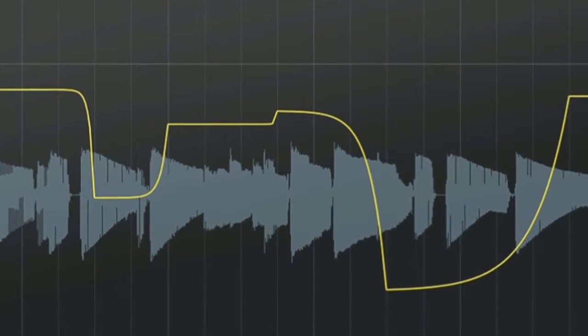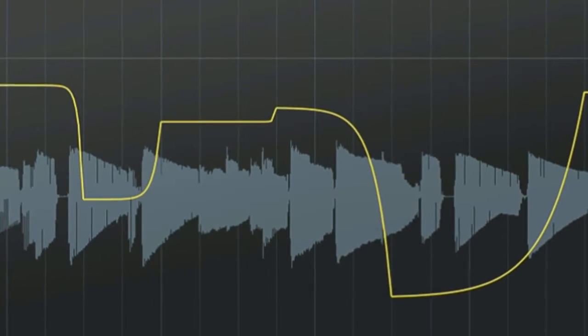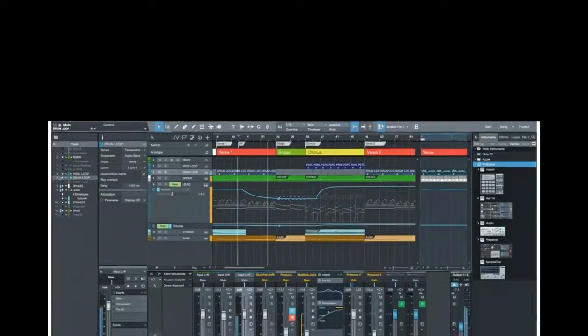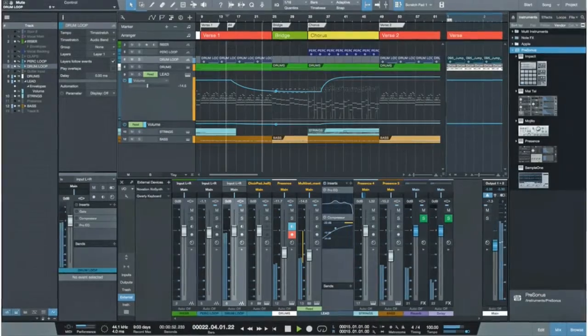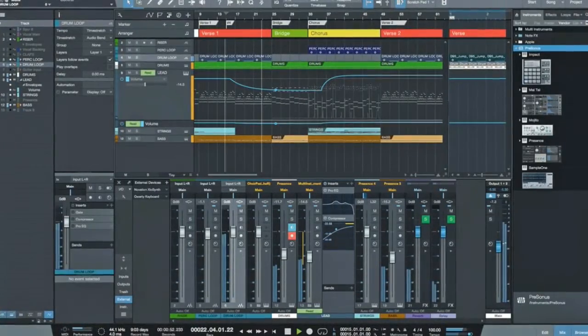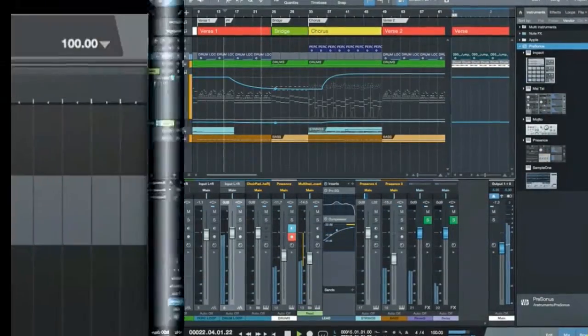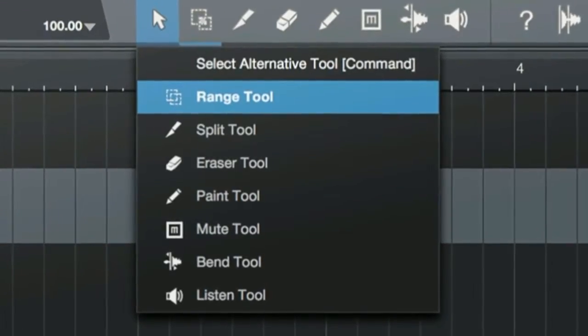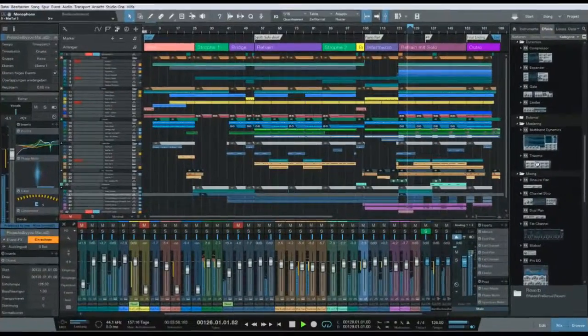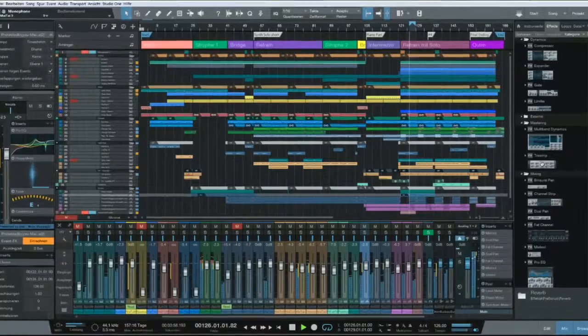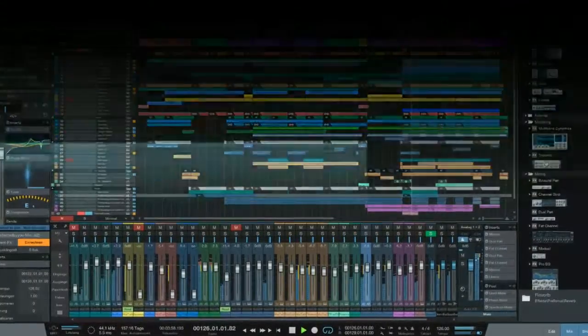Automation curves. Another popular request, automation curves have been added to Studio One to give you much finer control and smoother transitions of your mix, instrument, and FX settings. Smart, user-definable tool palette. The arrow tool in the tool palette is now enhanced with configurable alternate options that can be accessed using a modifier key for faster editing.